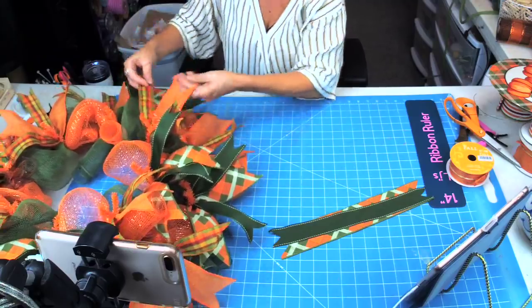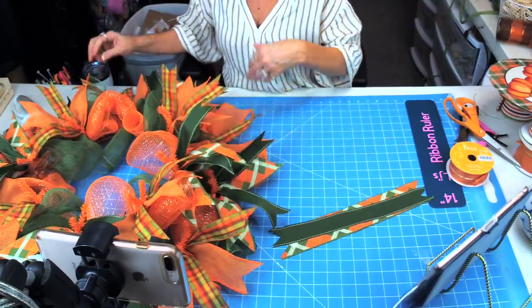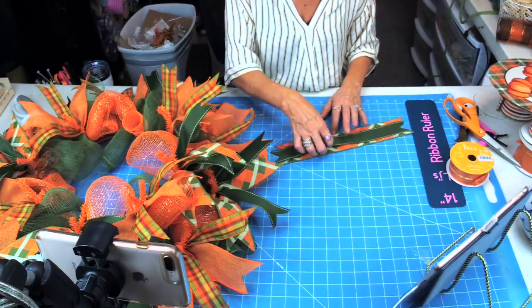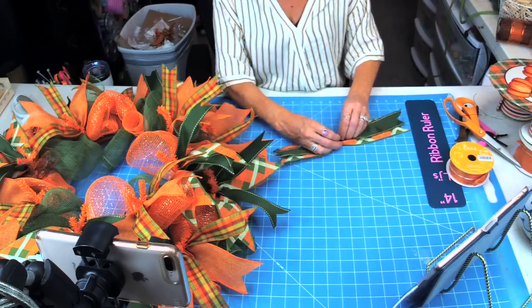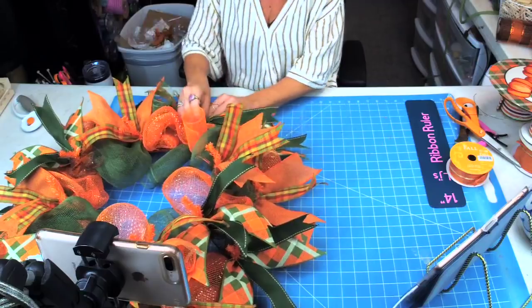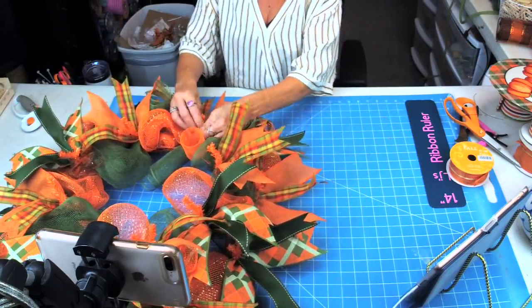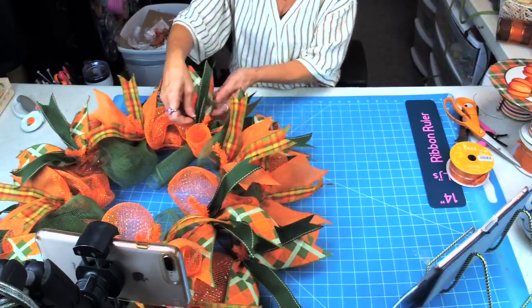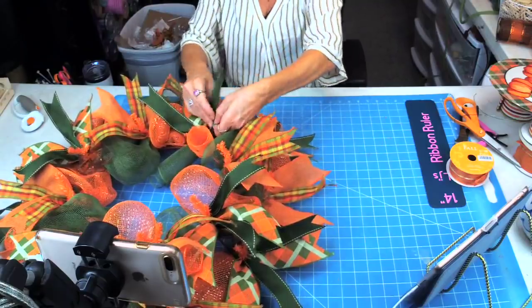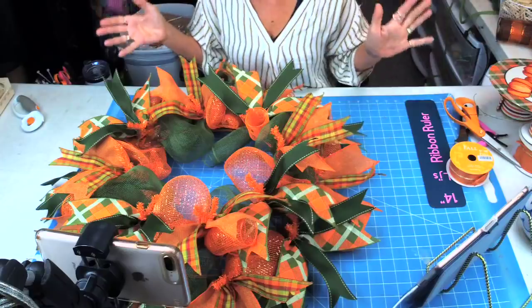Yes, I've done this before. You guys all know that Poof, Ruffle, and Rolls is my favorite. Honestly, I would do every wreath I ever made in Poof, Ruffle, and Rolls, but I'm sure you guys are all getting sick of seeing it. But to me, there's only a few methods that you could do with a mesh wreath anyways. It's really about the design of your wreath. I just love Poof, Ruffle, and Rolls. It's my all-time favorite.